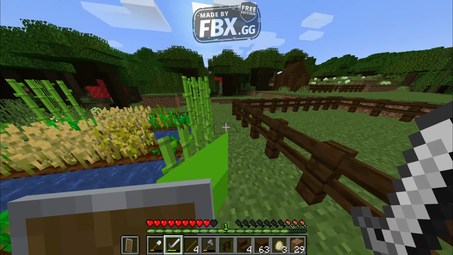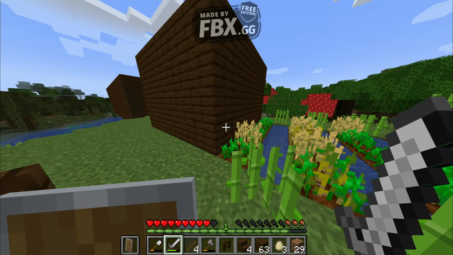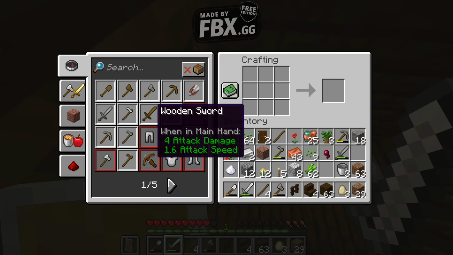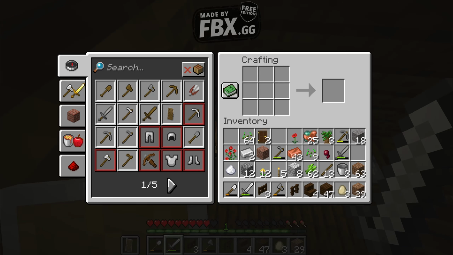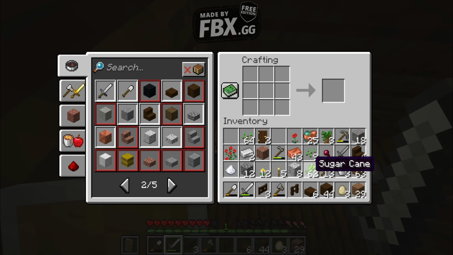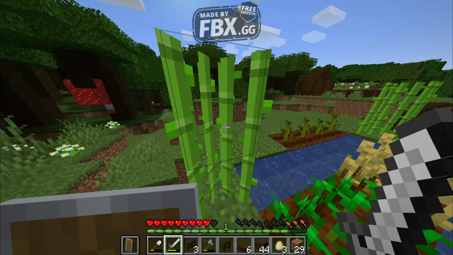Okay. Let's go and finish this house. Why did I just leave without even making the stuff I needed? I need to make the stuff first. Okay, so I need some sticks. I need 1, 2, 3 dark oak fence gates. And I also need some slabs. Okay. Now let's go finish up the little house for the little chickies.